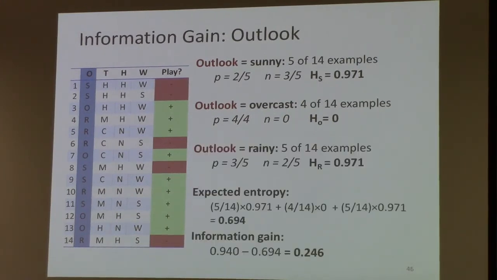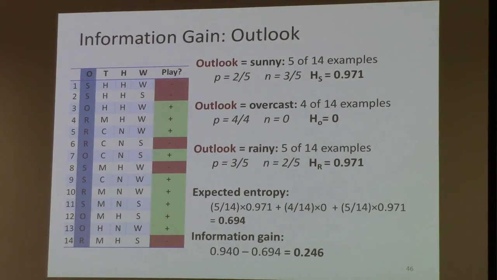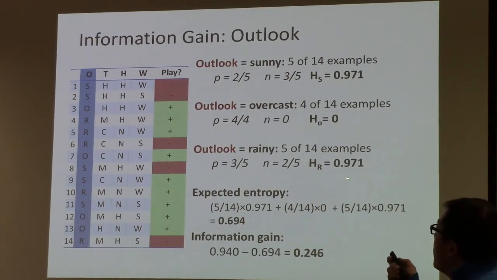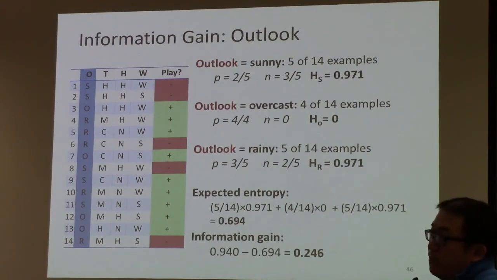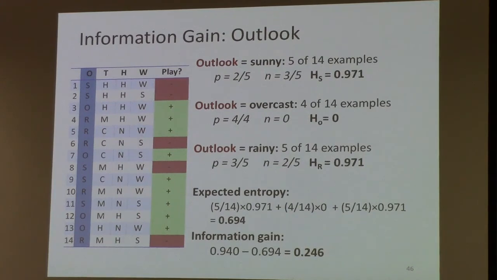And then let us look at the third example, which is rain, which corresponds to outlook being rain. So we still got 5 examples. And we can easily calculate the entropy is 0.971, which is equal to the entropy of the first data set. And now we have calculated the entropies for the 3 data subsets.